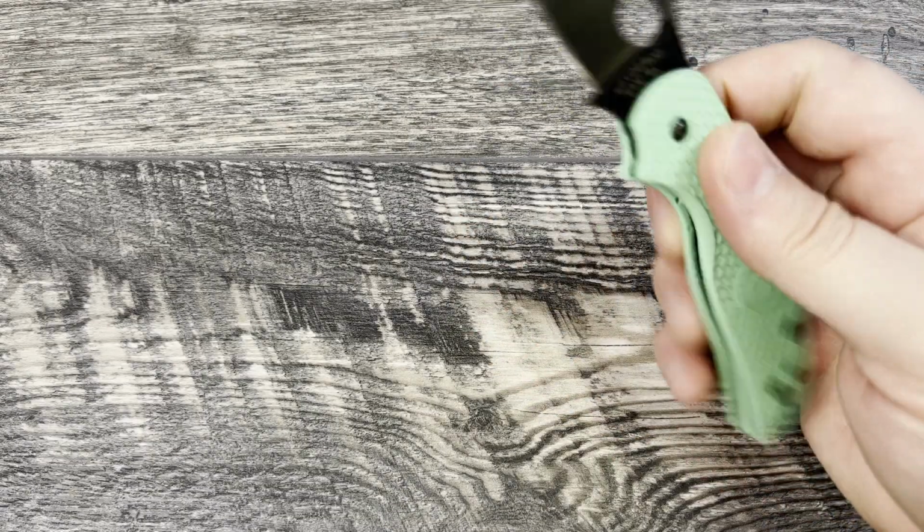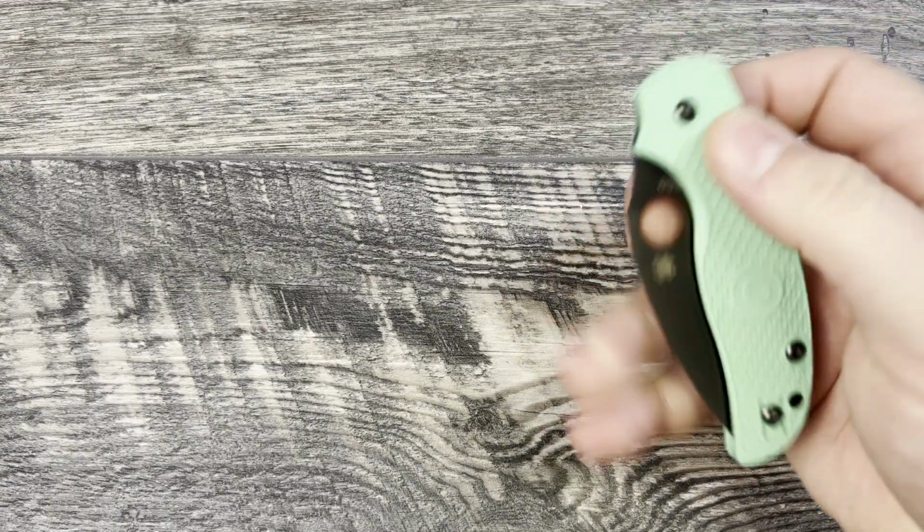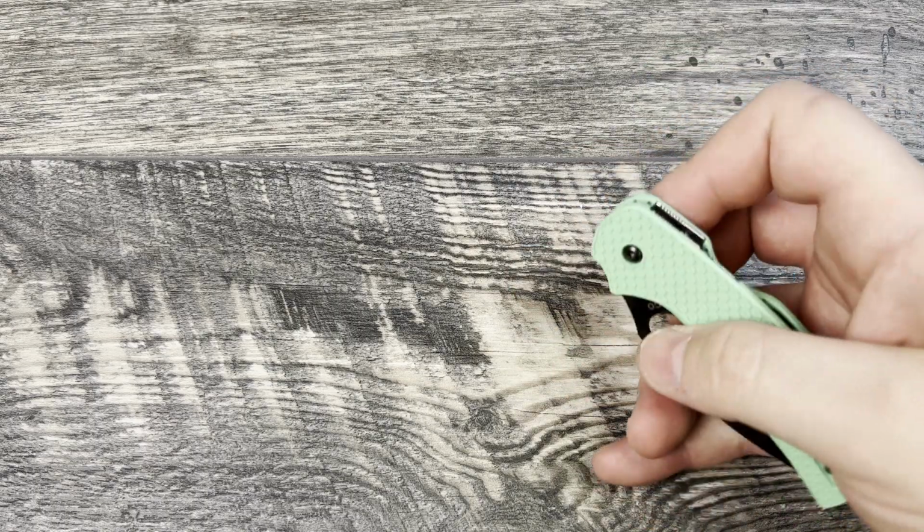Of course, I love Spyderco's thumb hole. It is the easiest to access. It is in a really good position for the reverse flick and the thumb flick. Very fidgety knife, nice for deployment.